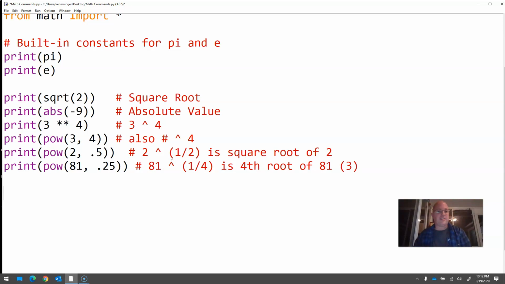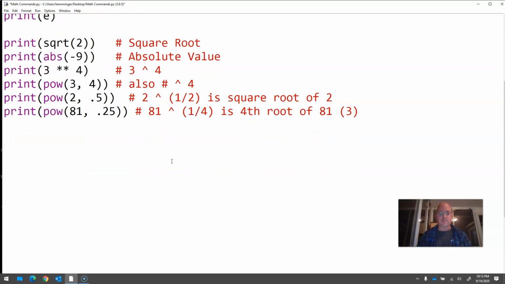I'm exposing all these things. I do not expect those of you that are not at that level yet in math class to be tested or to do a program on some of these upper level math commands. So don't worry about it. Again, the purpose of this is to educate you and show those of you that do have the knowledge some of these things. Okay, so we've done square root. We've done some stuff with powers.